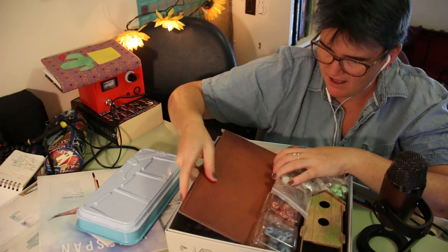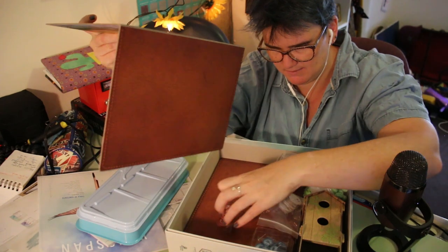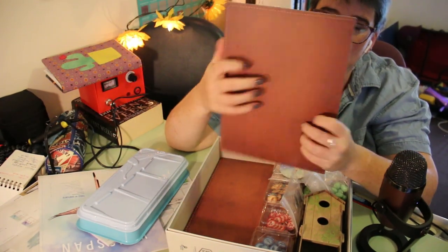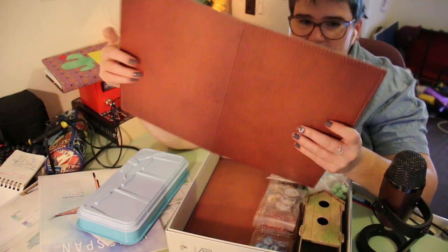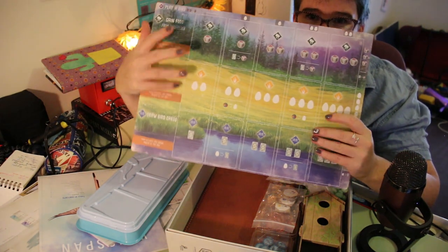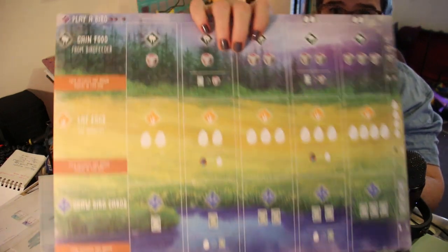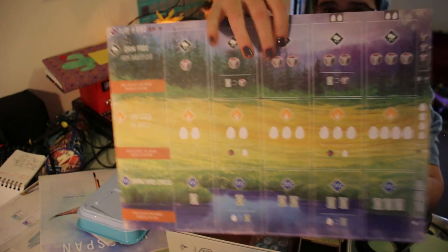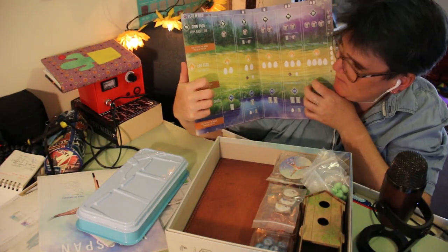Each player gets a board. And the boards have this nice leathery pattern on the back. And a place where they can put all their birds and the different eggs you can get on those squares and the different prices it costs to do things. It costs 1 egg to put a bird down. Sorry about the bumpage.